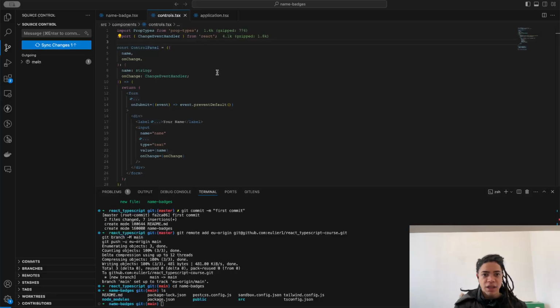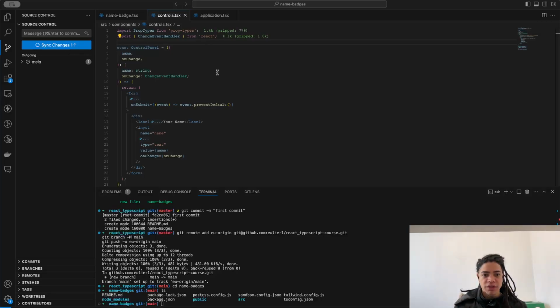So if we take a look now at this change event handler, as you can see here, it is a generic type, where this event handler is a synthetic event, meaning it's a wrapper around this change event.